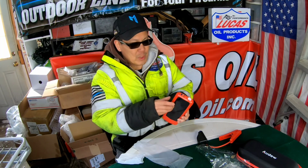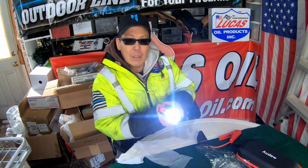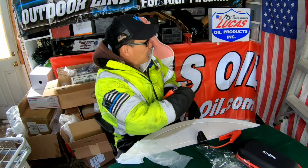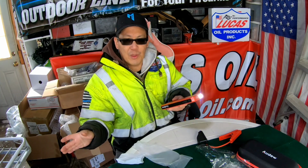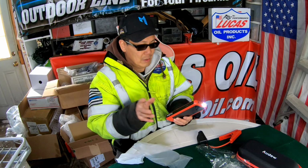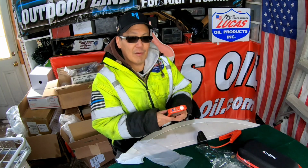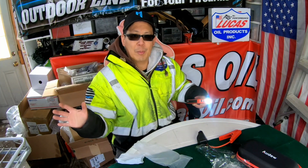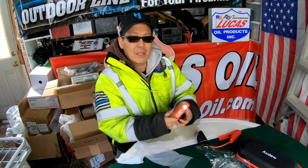The power button, when you press it down for 3 seconds, you have the light that turns on. Okay, it's useful for when you have to go somewhere, you're in a pinch, on a dark highway, you can't see anything. Here's your flashlight right there. If you're really in a pinch and you need help, press it again, tap it lightly, and you have a strobe. You put this on the floor while you're changing your tire. People won't run into you on the highway. Press it again, and you got that.